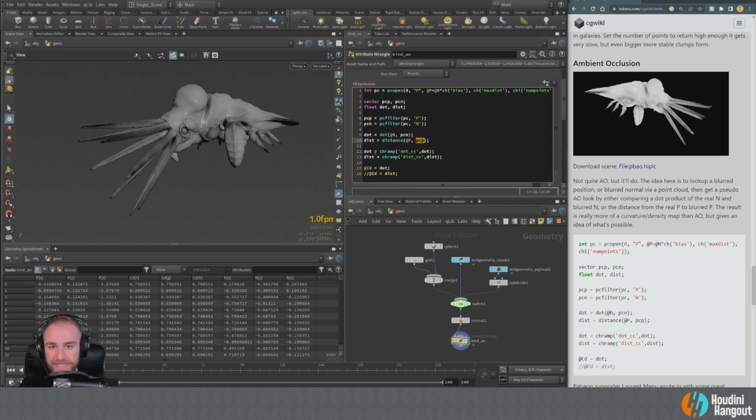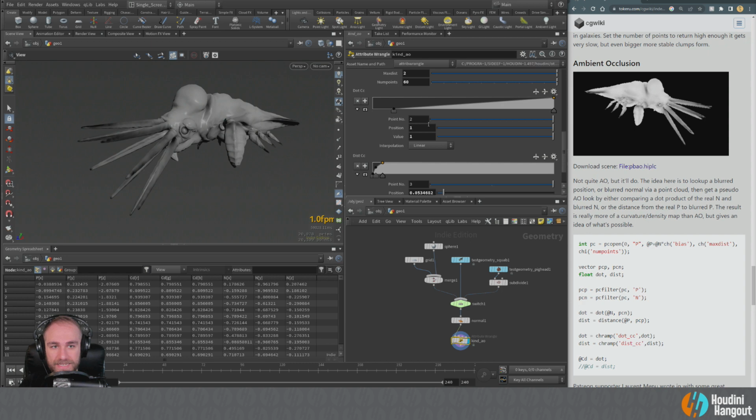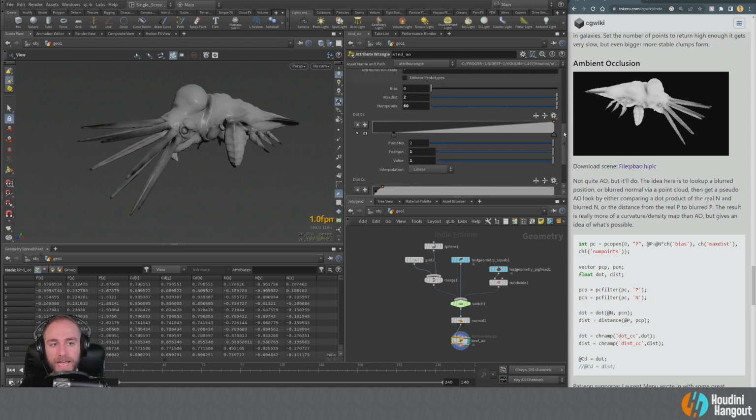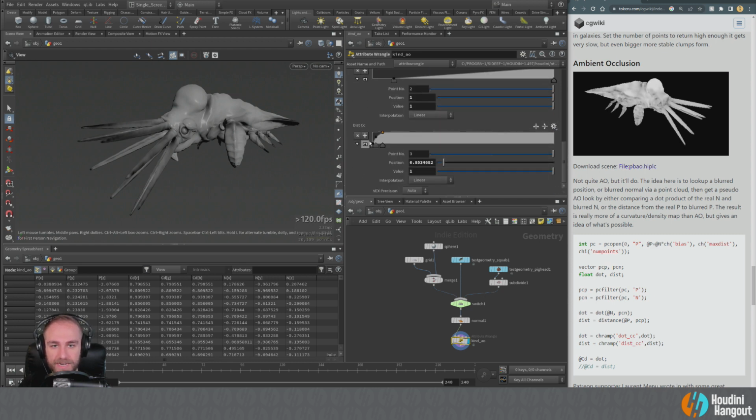So now we have a dot product and a distance. Then we can put the dot product through a ramp to be able to control it a little bit. So down here, this dot CC is going to be controlling how the dot product is calculated and refit. And then the distance calculation is going to go into a ramp here and get its own controls here.